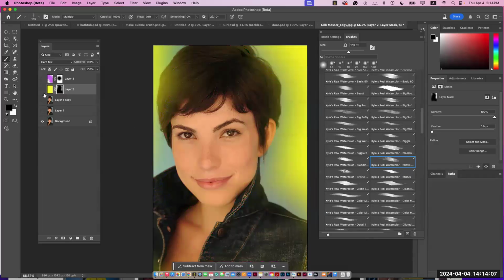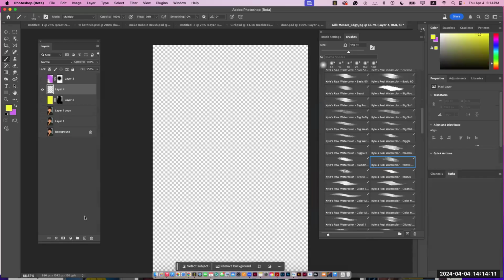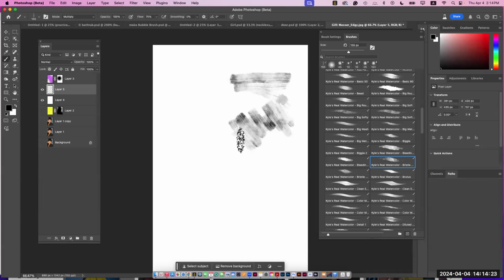Then I'm going to create a new layer, maybe fill it with white, and create a new layer on top of it. You can see the brushes that you can start playing with. So these guys are watercolor brushes. How were they done over here?